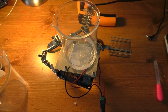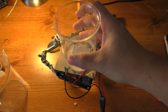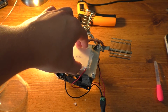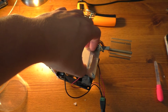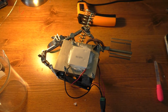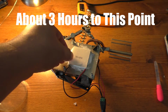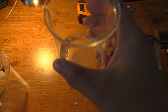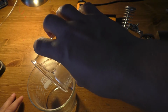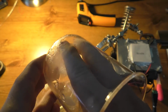Alright, so I'm going to go ahead and call this test here because my battery's starting to get kind of low. But there is ice in there. I'll show you here. I had ice in between. Actually, there's a chunk of ice right on this thing where I had that water in there as a thermal compound. There's ice on the Peltier unit itself there. I'm not even entirely sure how long this has been running at this point. I just know it's been quite a while. I'll have to go back and look at the files and see. But anyway, let's see how much ice we actually have in this beaker. So that down there is a solid chunk of ice.